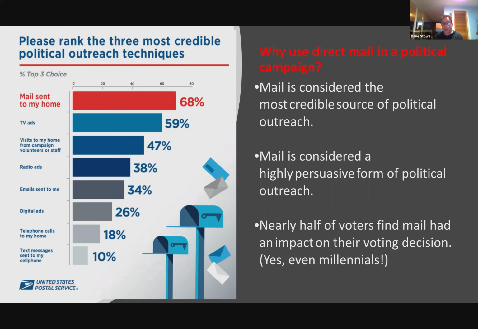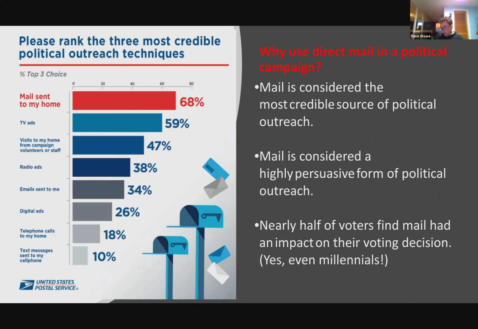Mail is also considered a highly persuasive form of political outreach. In crowded fields, good marketing can have a big impact, and 55% of voters say that mail has helped them decide how to vote. And then nearly half of voters find mail had an impact on their voting decision, and that even involves millennials. The information in your direct mailing goes a long way. 86% of voters check their mailboxes at least 5 times a week, and 79% of heads of households sort their mail at their first opportunity.